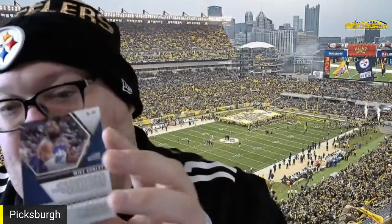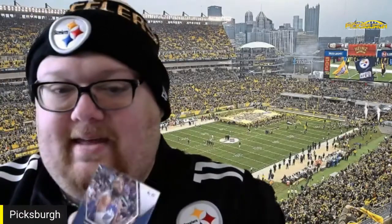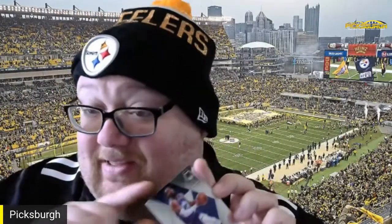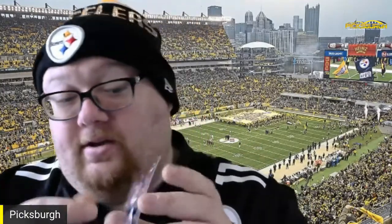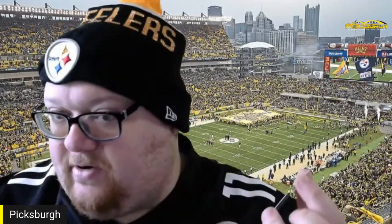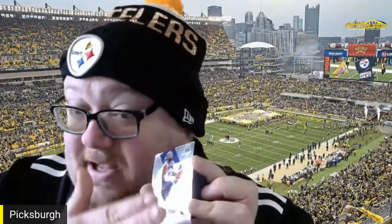Sometimes you'll see what might look on the back like a little nail print or something like that. So you want to look really closely. Some cards I've seen might just have a little speck on there. You know what I mean? It might look like a little speck of dust. Sometimes you can get a cloth and wipe it off. Sometimes that scratch might just be somebody's finger smudge from pulling it out of the pack or something like that. So you can wipe it up, and sometimes you can get it clean.